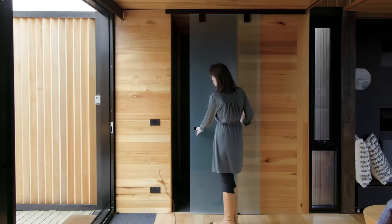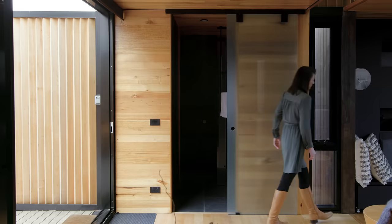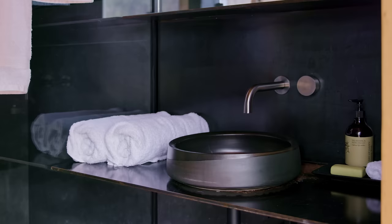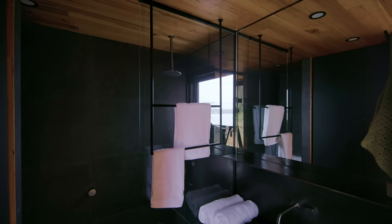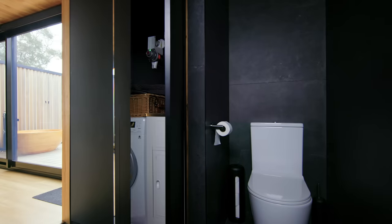Separating the bathroom is the only interior door in the whole pod — a glass sliding door. Once inside there's a beautiful ceramic basin that's handmade under the foothills of Mount Wellington, and it literally floats on top of a patina-aged bench top. We've also got a forest-style shower with a lovely small window that looks out over the dunes and the ocean beyond, and a simple laundry facility is integrated in there as well.